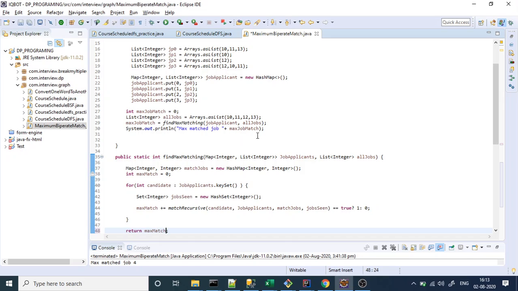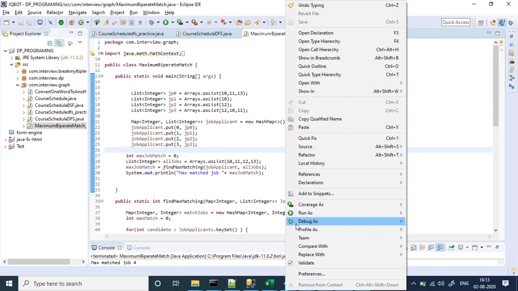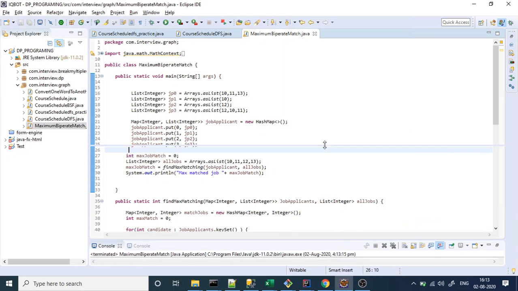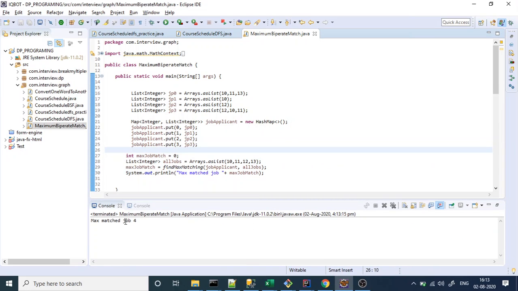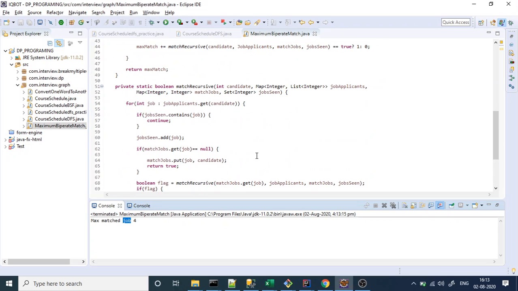And here again. So now let's run and see what the result is. We can see that this is the result, right? And how will we get it?